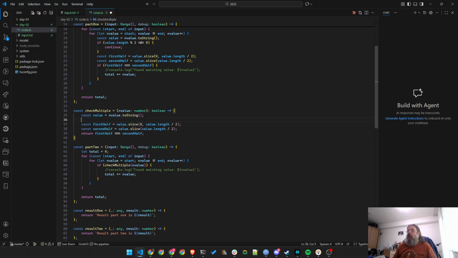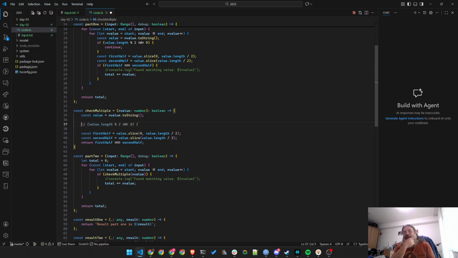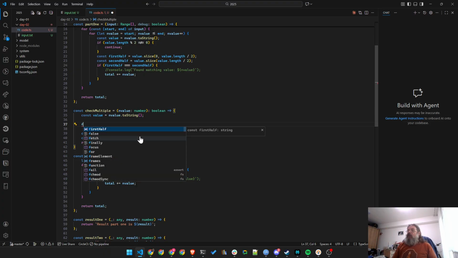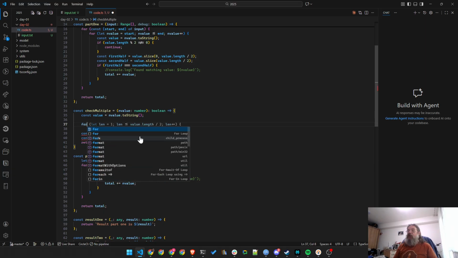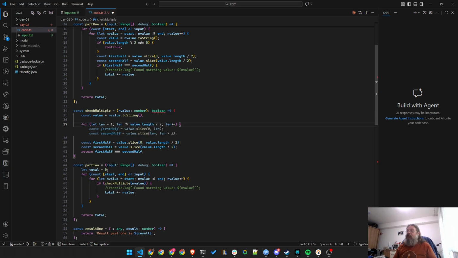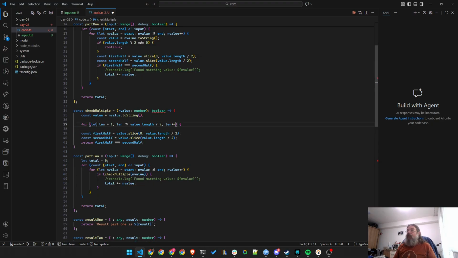So we need to check a few patterns now, not just one. We need to check whether it's all the same. So it can have at least two, which means that we need to check for a length from 1 up to and including half of the length.